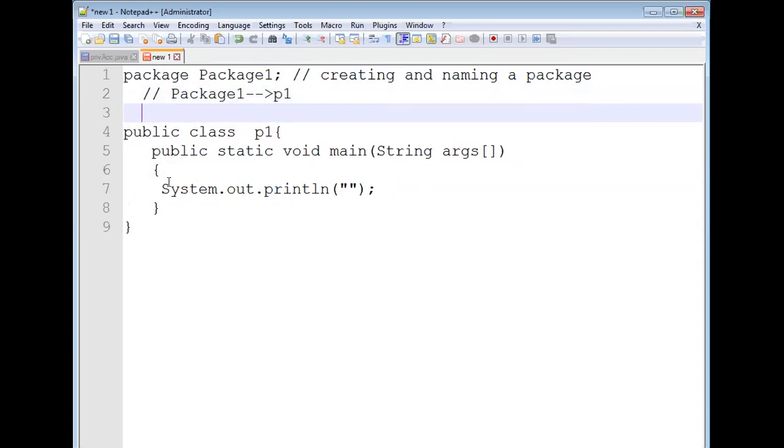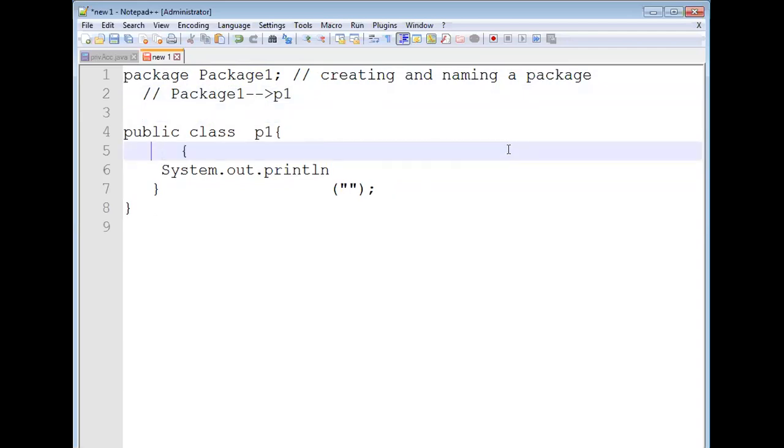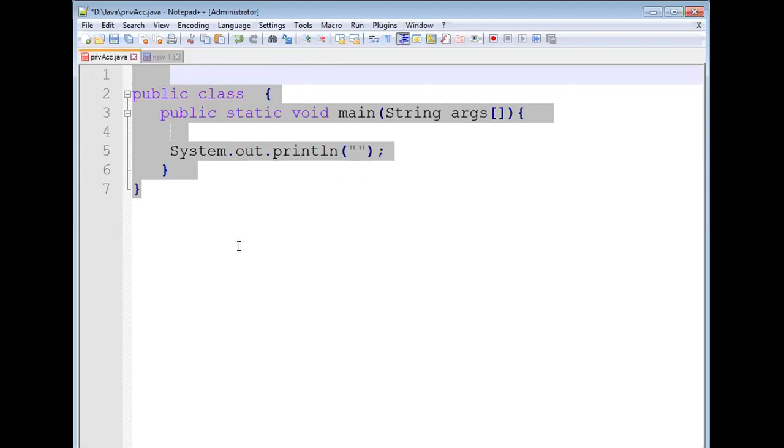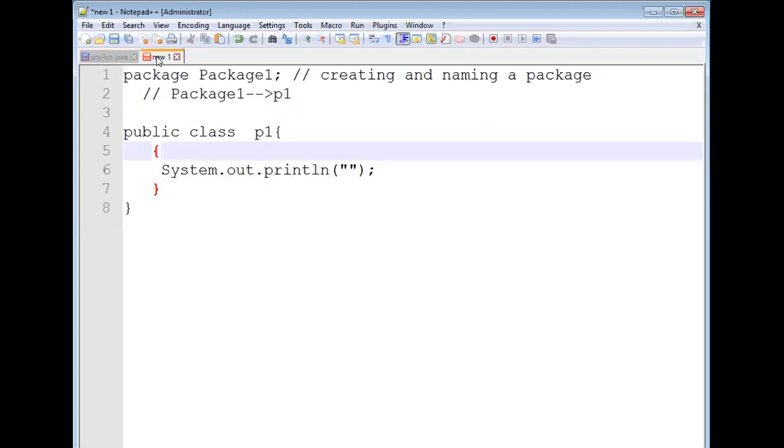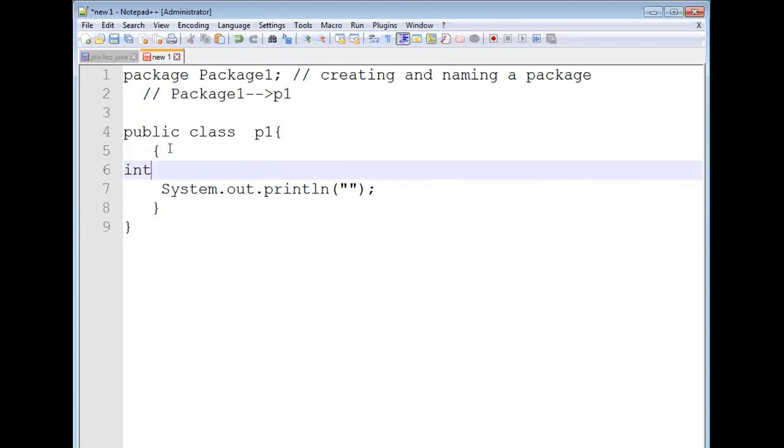Now, they're telling me I have to display a number. So you need not have these things over here. This is simply a package. You do not have a main over here because the main program I am planning to write somewhere else, outside. This is only the package. A package need not have a main. So I'm planning to display a number.